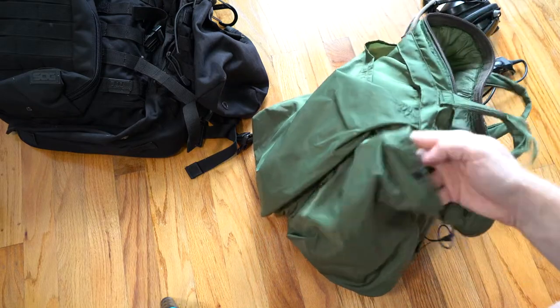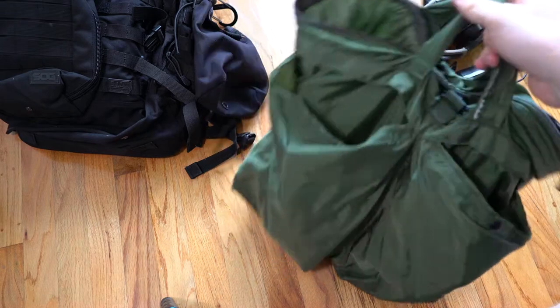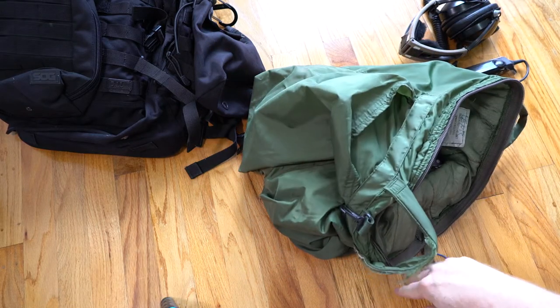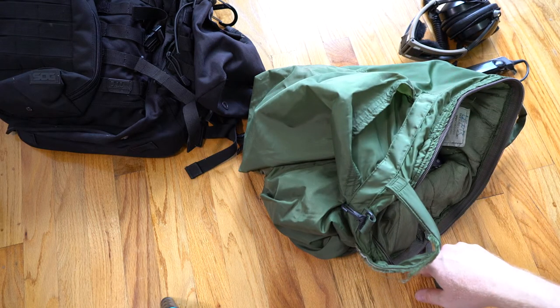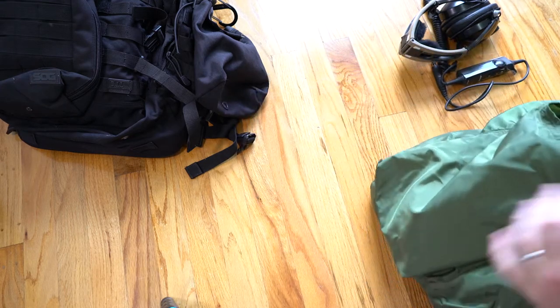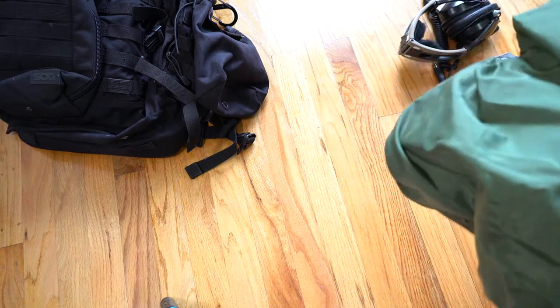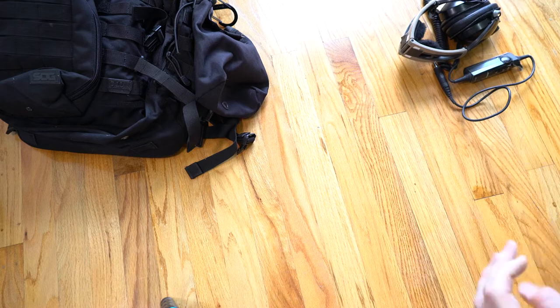The helmet bag will carry everything just fine. In fact, you could stick things in there and it hangs up really nicely on the side of the cockpit. It just still wasn't enough, and the biggest thing is it didn't have any good spots for a lot of the other little knickknacks and things that I really wanted. So I ended up nixing the helmet bag, moving on to several other iterations.